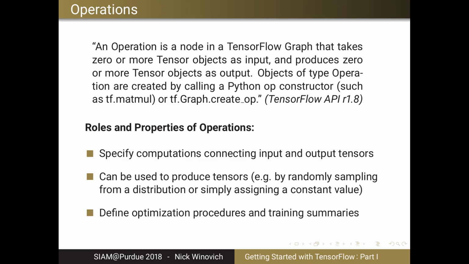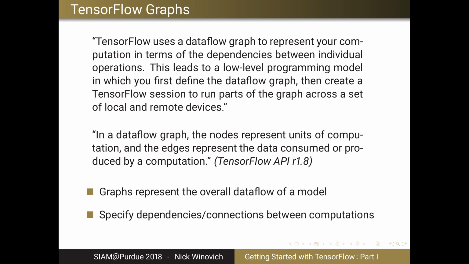Or what combination of operations do we want to basically perform to transform our data? And these can also be used to produce tensors. So if we want to initialize a value, you can just generate a random tensor or a constant tensor. And again, that will generate a link which we can evaluate later. These are also key in machine learning for defining our optimization algorithms. So in the algorithm, we want to perform some computation, some update, and that's accomplished by running operations.